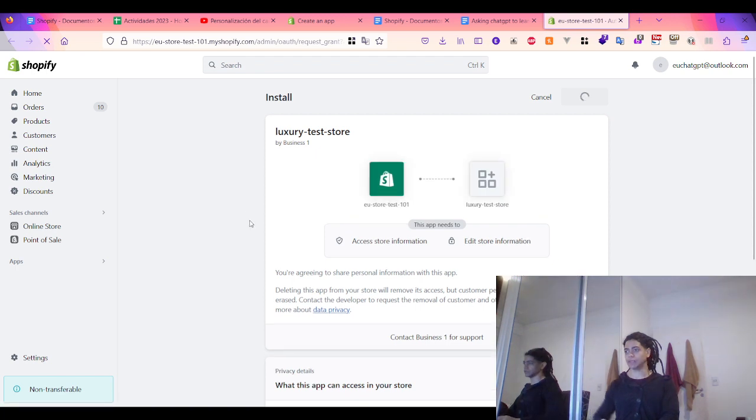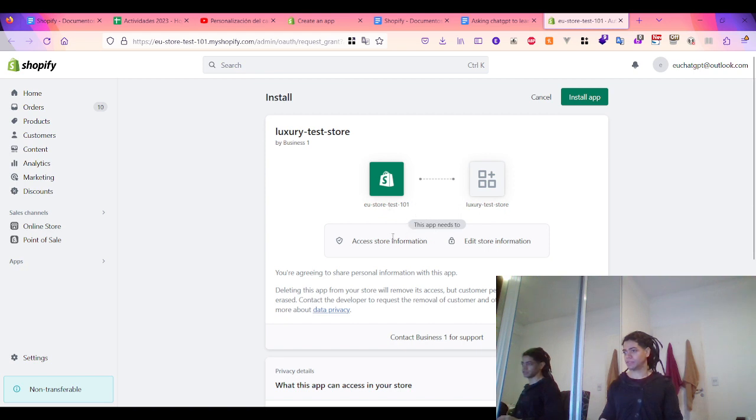all right, it actually asks me, hey, I need you to install this application in your store. EU-Store Test 101, which is the name of a business, or in this case the name of this store, wants to install this: luxury test store by this business.